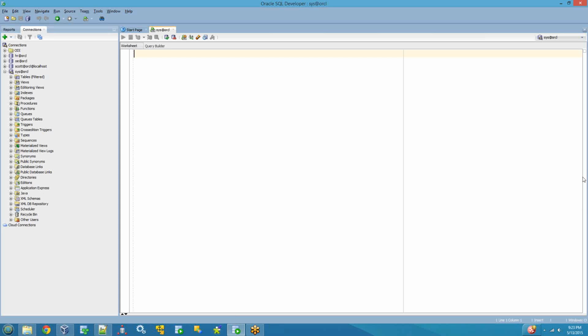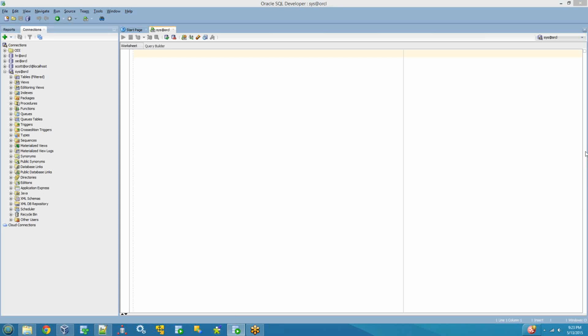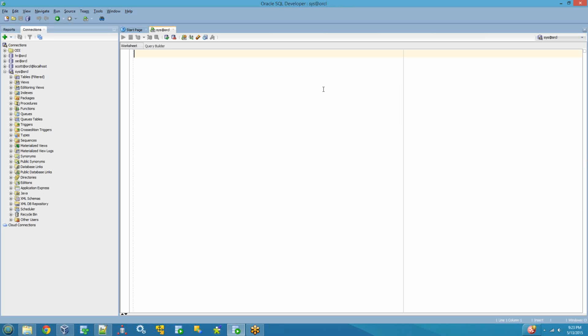Okay, let's see. What is the language we will be using for communicating with the database? SQL. The SQL language is the language for communicating with the database. So first of all, why do we need a database? We have seen the database, the structure, the introduction of Oracle and the components required for connecting to Oracle.